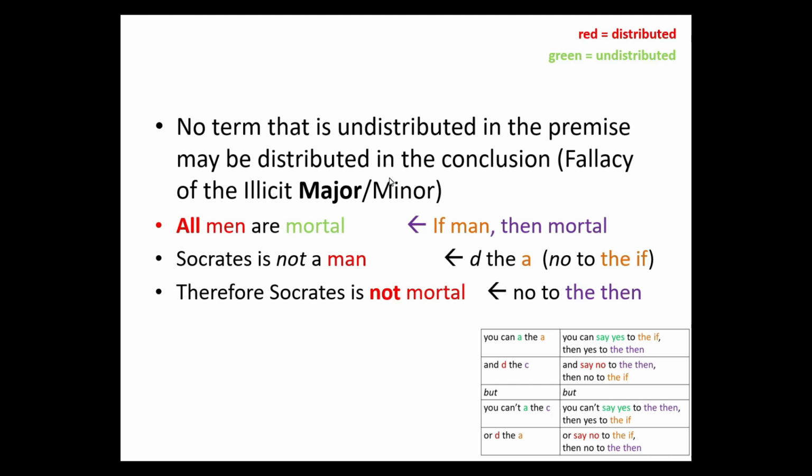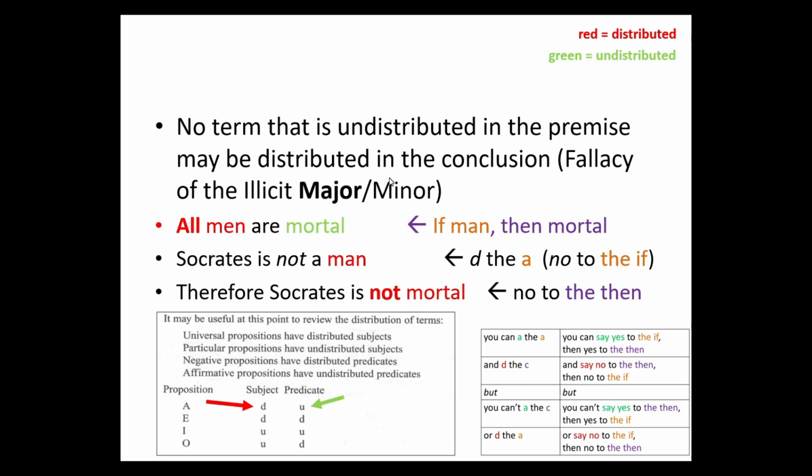In other words, the syllogism, all men are mortal, Socrates is not a man, therefore Socrates is not mortal, claims in its conclusion to have knowledge of all mortal things, specifically that they do not contain Socrates. But its premises did not claim or establish to have this knowledge of all mortal things. The universal affirmative, all men are mortal, only distributes or claims to have knowledge of all men.